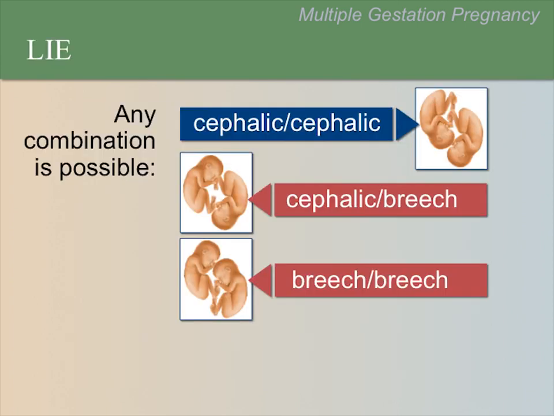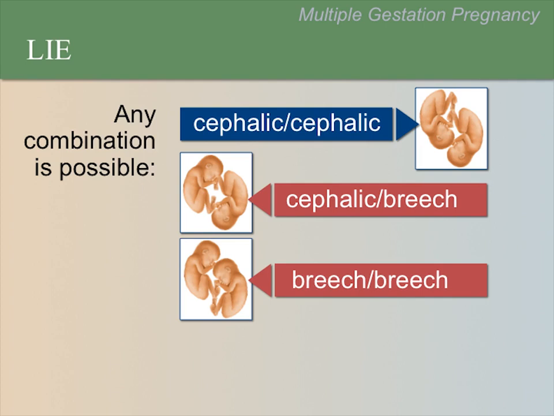It is important to note the fetal lie of the twins as the time gets closer to delivery. Fetal lie refers to the orientation of the fetal spine in relation to the mother's spine and can be either longitudinal or transverse. A longitudinal lie can either refer to a fetus that is head down in cephalic presentation or head up in breech presentation. This was discussed in detail in the 12th video.